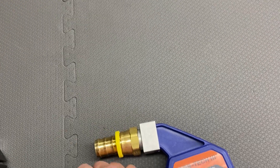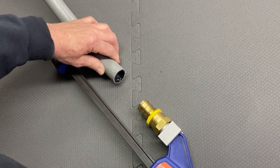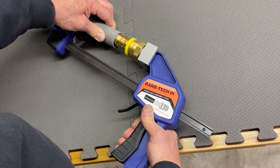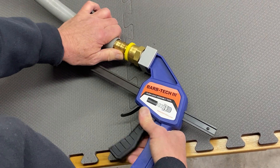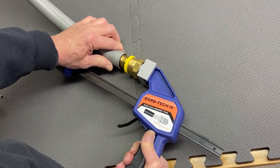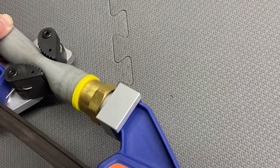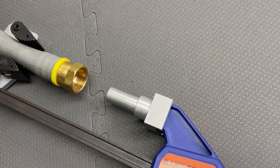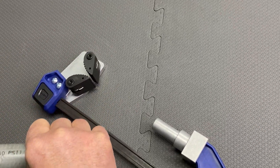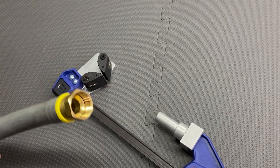The fitting slides on. Get the hose in position with enough slack, get it started over the end of the barbs, and push it right in. A lot of users are doing it by hand, pushing it on the table, or however it's commonly done. Anyway, that's it — in a nutshell.